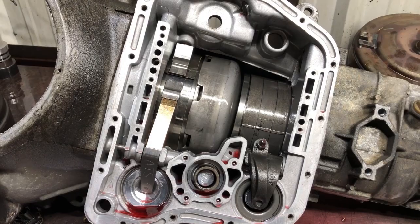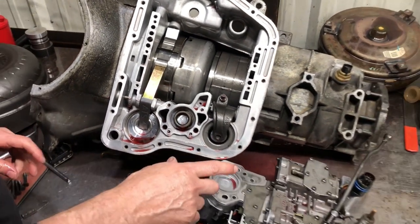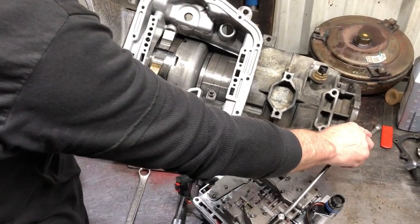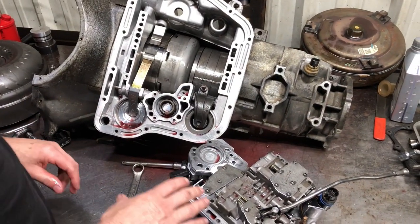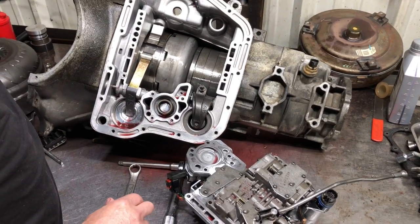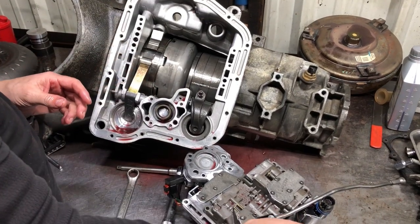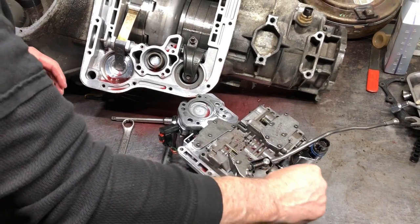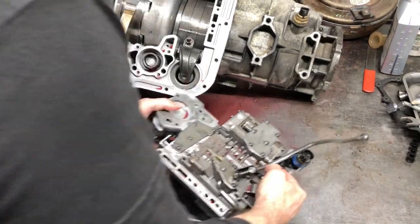And so let's move on to the valve body. This valve body is tricky. You're gonna go to stick this valve body in there. It's really tricky because you've got to line up your parking rod, and you'll have to kind of multitask here to get this valve body lined up. So another thing I'm going to show you on this seal, you want to make sure that you don't bind the seal up and get it flipped out, because it will leak on you if you do that. But anyway, let's slide this valve body down in there.